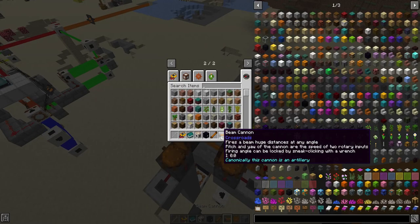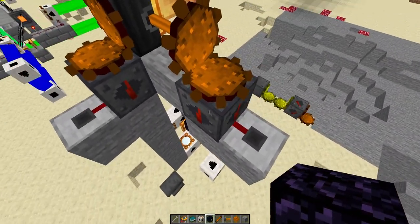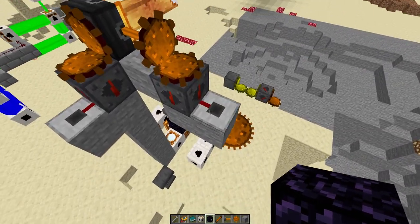I also want to note that this thing has an I value of 0. That means we can spin it with just gears and not need any energy with our redstone master axis.